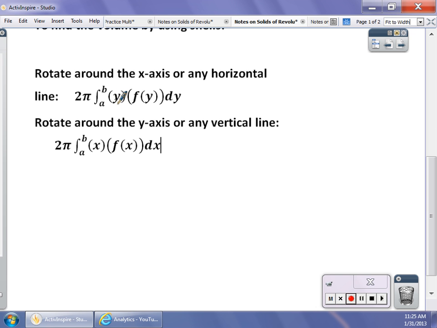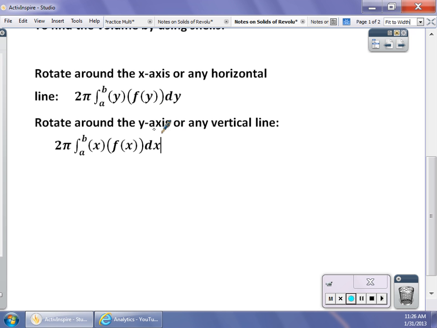You have to make sure this radius is positive here. In our last one, we did washers. If you let the radius be negative, that was fine, because we're squaring it. But in shells, we don't square it, so you have to make sure that's positive. And then this is going to be the distance off the x-axis or off that center of rotation. That's going to be the height of the shell.